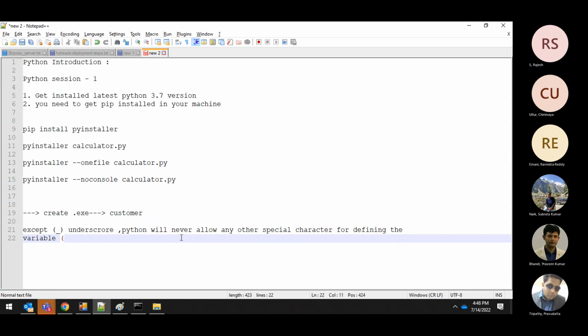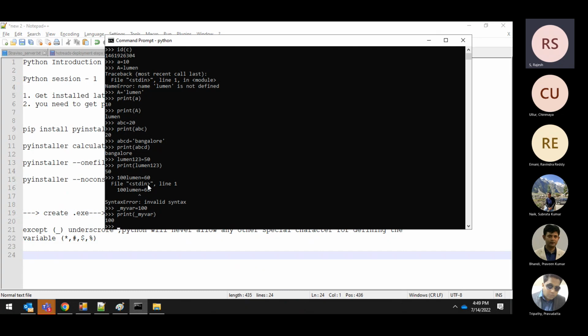Like star, hash, dollar, you cannot define any variable with these special characters. Only underscore. And you can have a number of underscores also. For example, three underscores followed by lumen is equal to something.